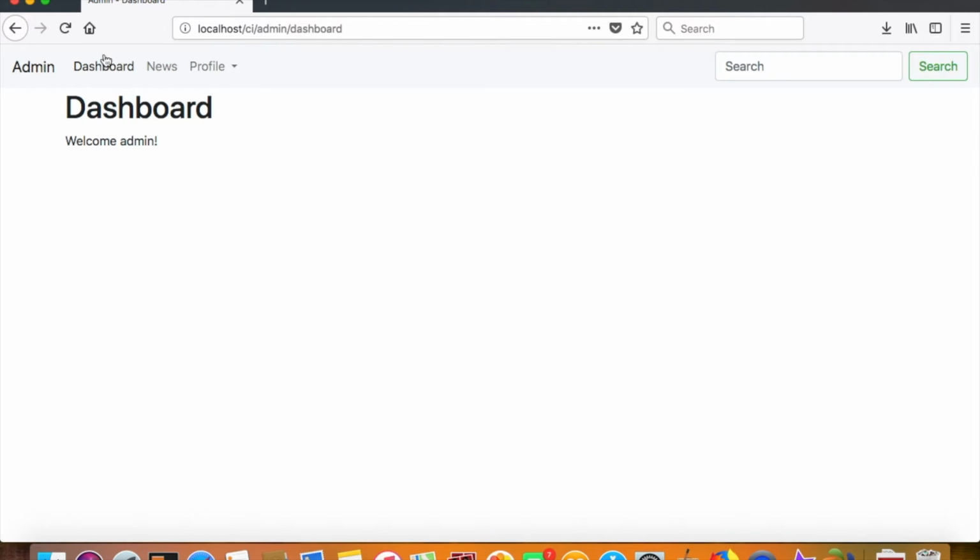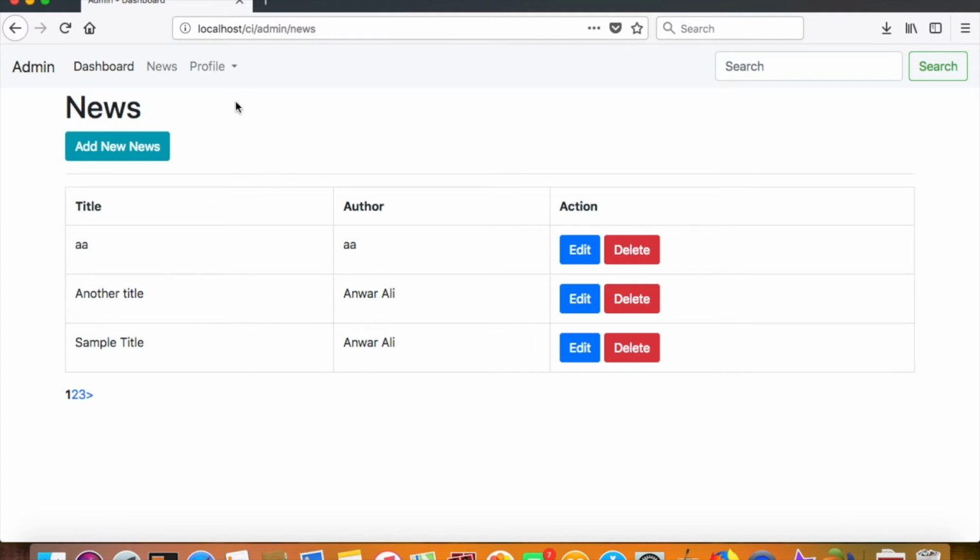You can see that I have three different navigation items in my menu over here, and if I click on news, you will see that my dashboard menu is still active. You can see news and profile are grayed out and dashboard is dark black. But actually in real time, what we want is, whenever we click on news, I want dashboard to gray out and news to be black and active. So we can use URI segments in such cases in order to make our menu item active.